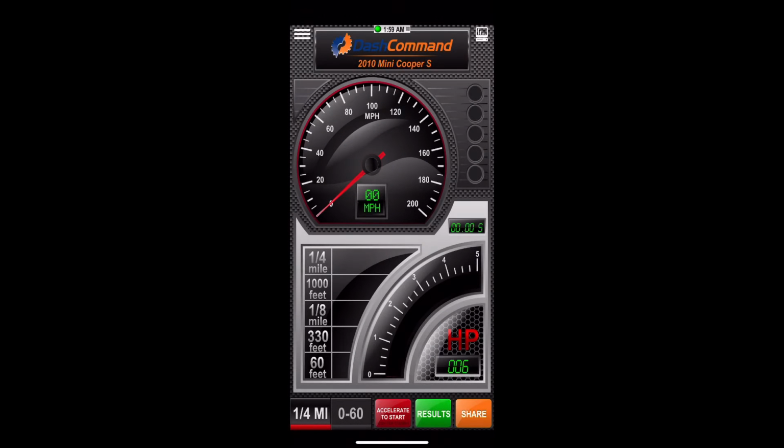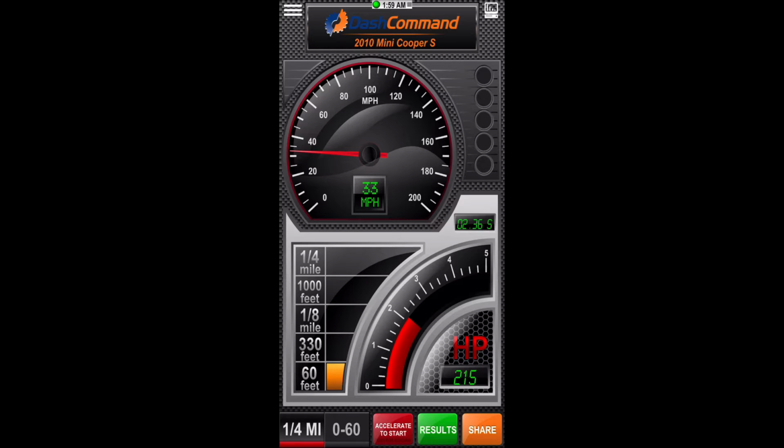I did do a data log again of my run with Dash Command. So I get it up on boost here and launch it. And right here you can see my 60-foot time was 2.36 seconds, which is horrible. If I could cut that down to even just a 1.9, it would cut almost a second off the quarter-mile time. So it would be a huge difference to be able to actually launch this thing.